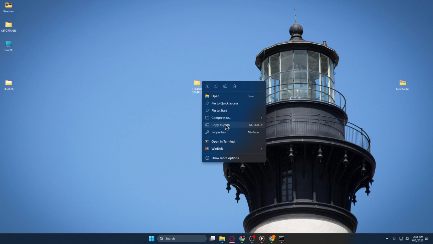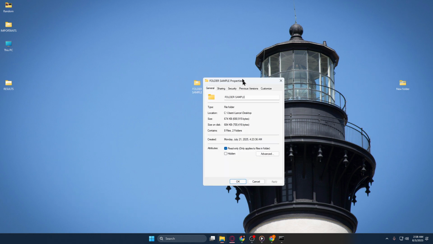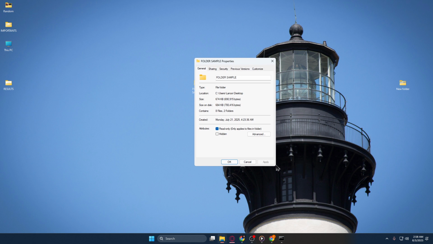Click on that, and when you do, a new window pops up displaying a variety of settings related to your folder. The Properties window is where a lot of the folder's configurations live, so it's a good place to get familiar with. Next, you're going to need to look for a tab called Sharing in this window. This is where we'll make the magic happen.